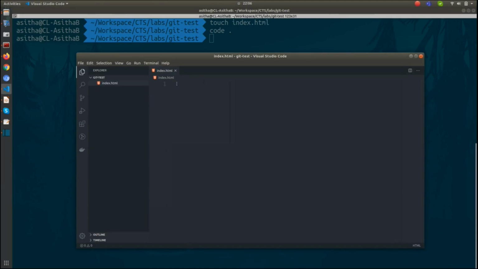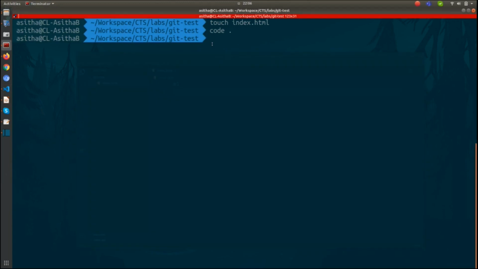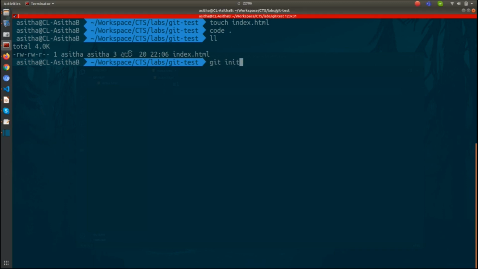In this index.html, I will type some kind of code. For example, I'll say M1. So that's a wonderful code. Anyway, don't care about that much. We'll go to Git, and the first thing is to initialize Git right here in this folder. If you take a look here, I have only this file, index.html. So I'm going to init Git here. For that, we just have to use the command git init.